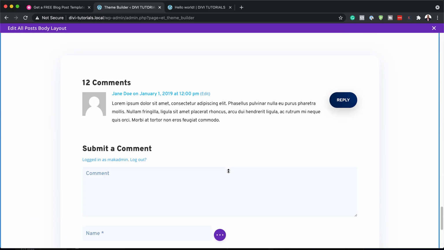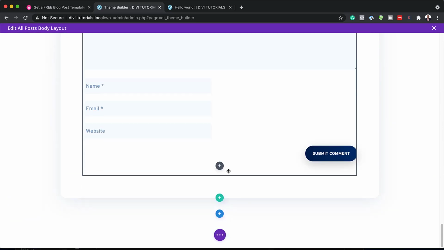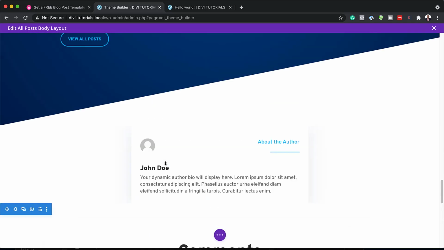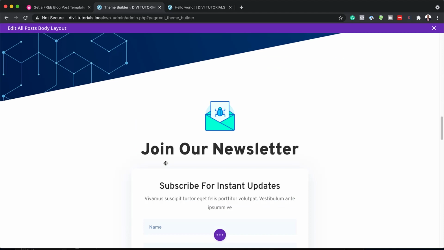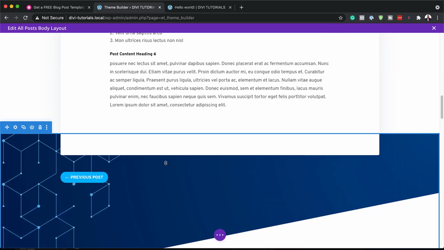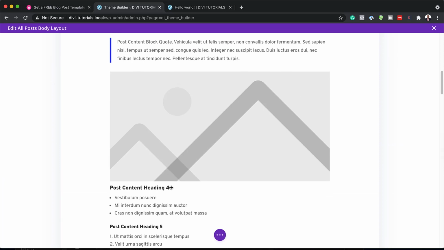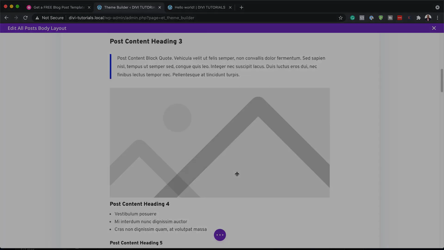All right, so pretty much this is how you update your template. Make sure you go in, change your colors, change your fonts, and just make this match the rest of your design. And remember, once you save this, it's going to apply to the rest of all your blog posts on your website. So every little change that you do here applies pretty much across all your blog posts.